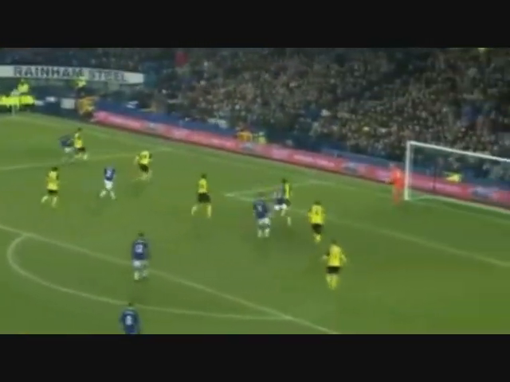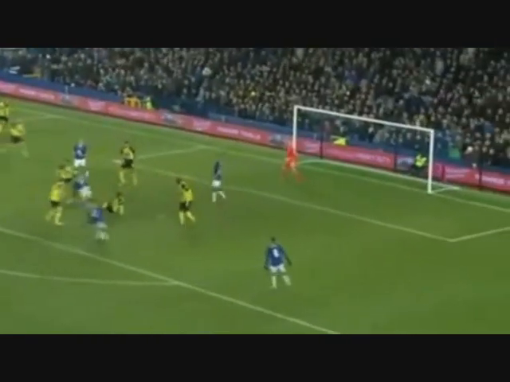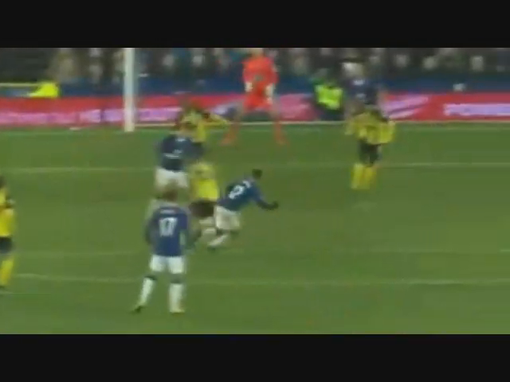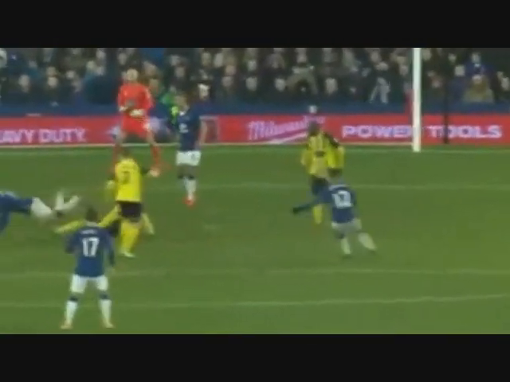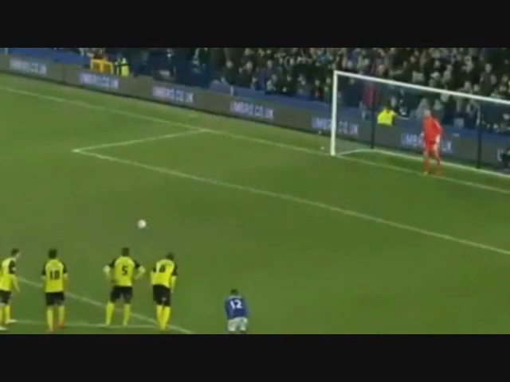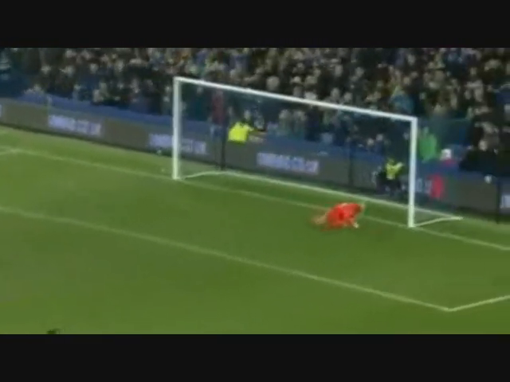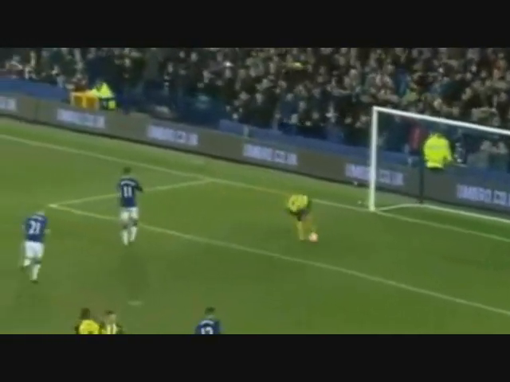Running at Pasley. He's got away from the fullback and he's picked out Lennon. It's lovely, it's Mirallas, goes down. That's a penalty. Mirallas on the spin here. And it's Nosworthy lunging in inside his box. And Mirallas makes no mistake from the spot.